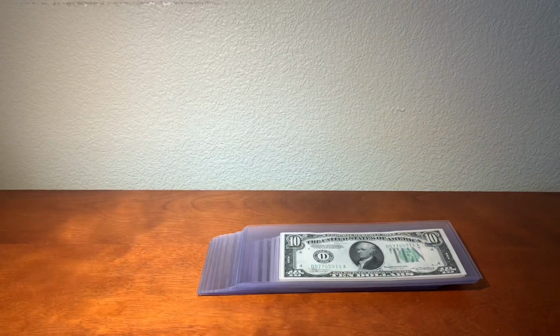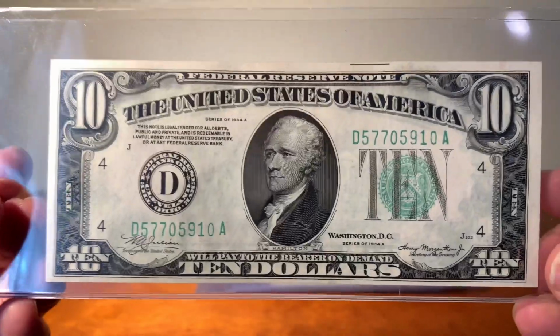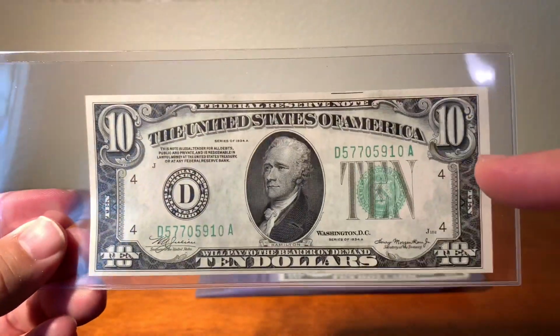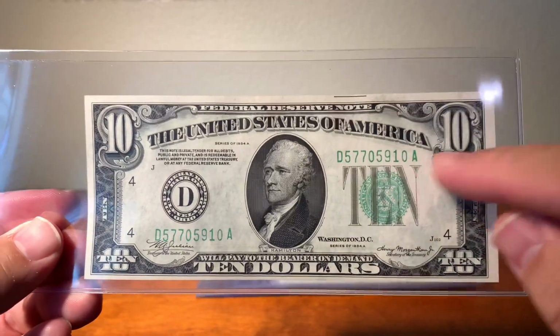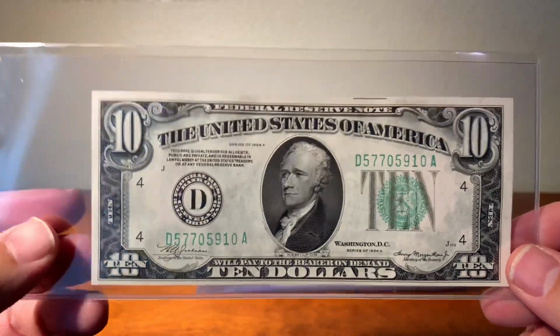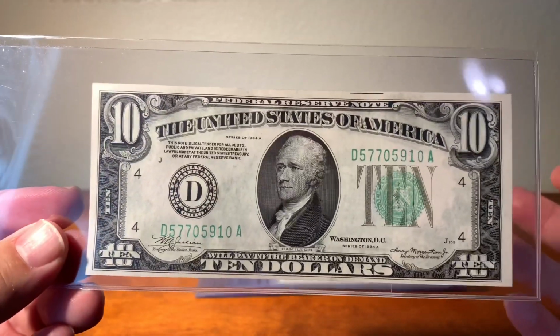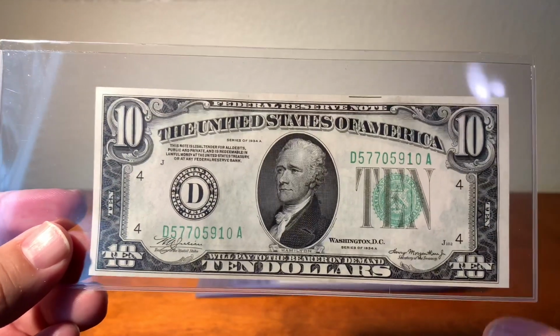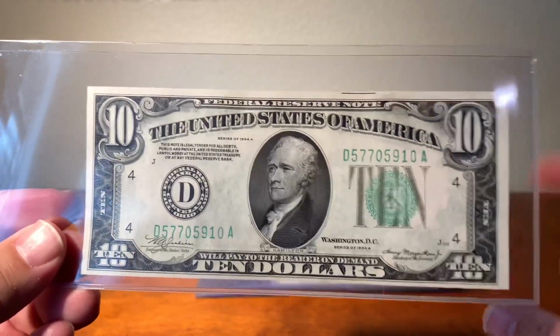But when you come across a very original lot of currency like we did here, untampered with for the most part, then you have really a nice gem. These notes are fantastic. Some of them are slightly off center, maybe to the left a little bit. You do have a crop line right there. This one right here might grade pretty high, like maybe a 63, but it probably won't get the EPQ because they also take into consideration centering.